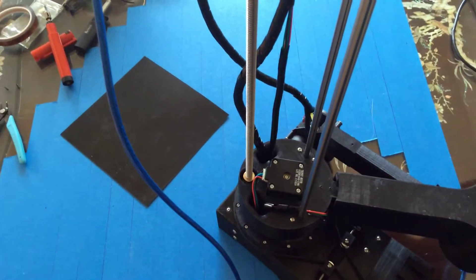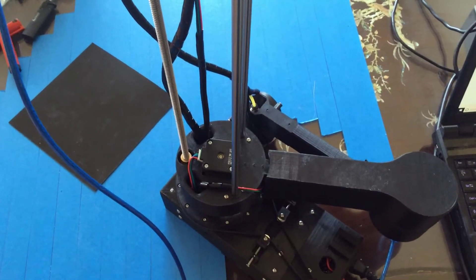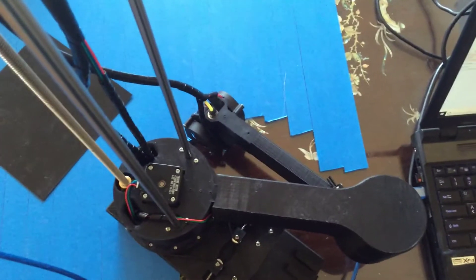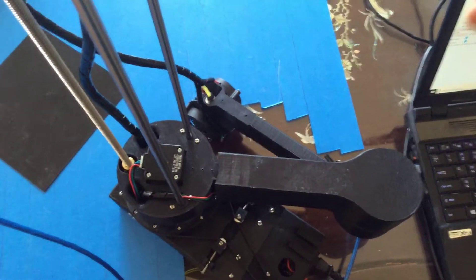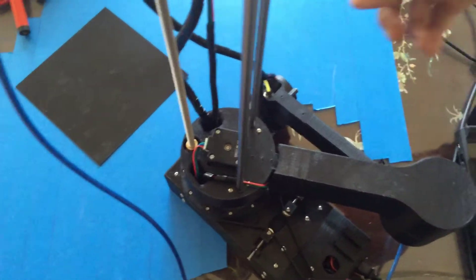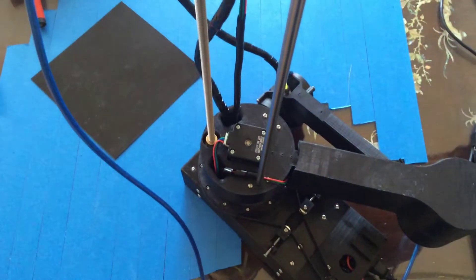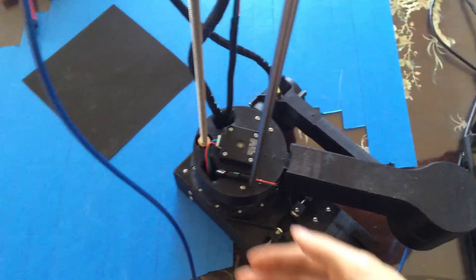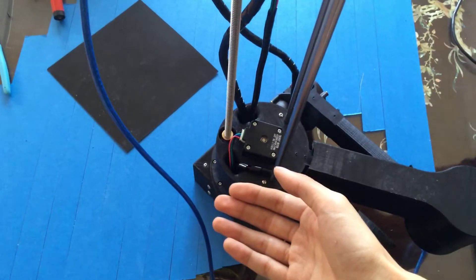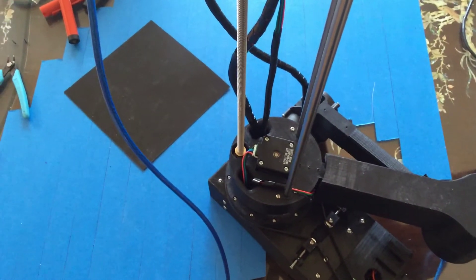It's a pretty weird system to use, especially since SCARAs operate mostly with angles. If any of your parts are off in their measurements and that angle and position isn't exact, you're going to have a nightmare time figuring out how far off that point is from the bed center. It probably doesn't matter much since this arm is ginormous compared to the print size, but if you want to print something really big you'll want that dialed in precisely.